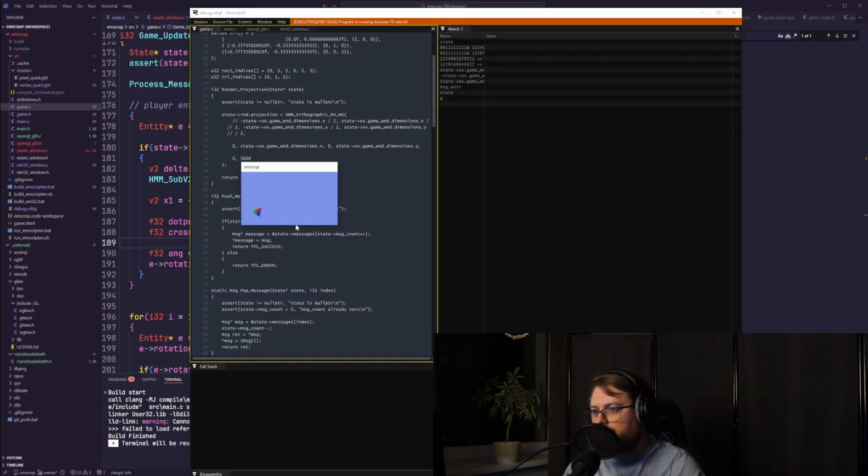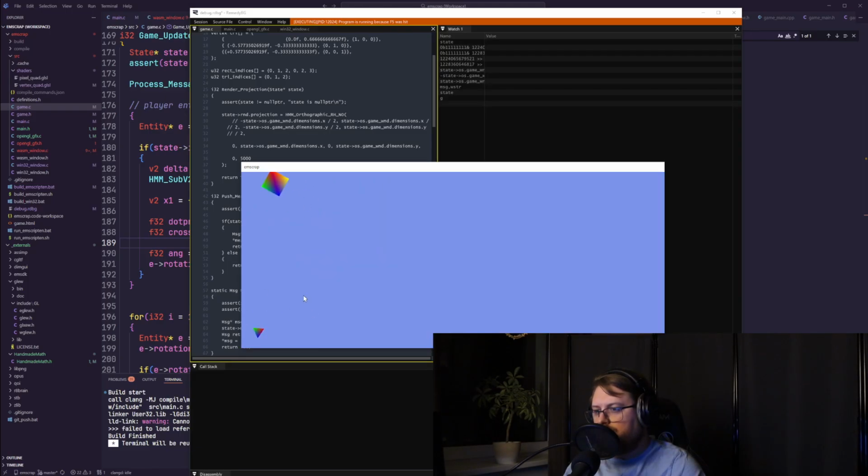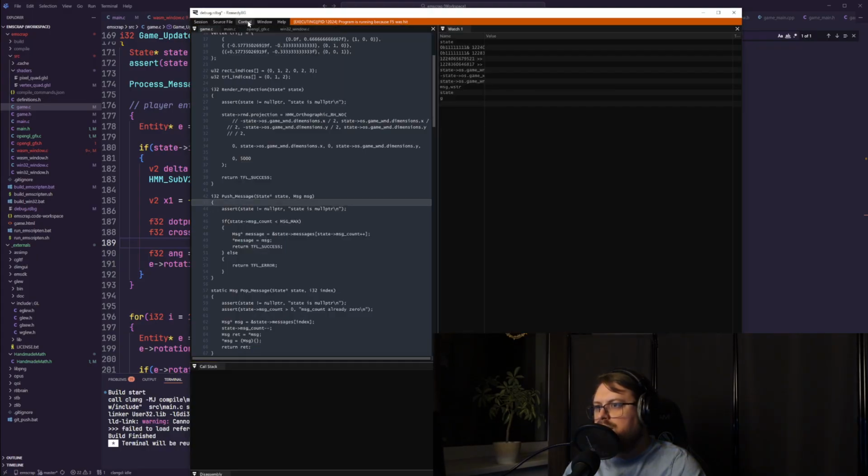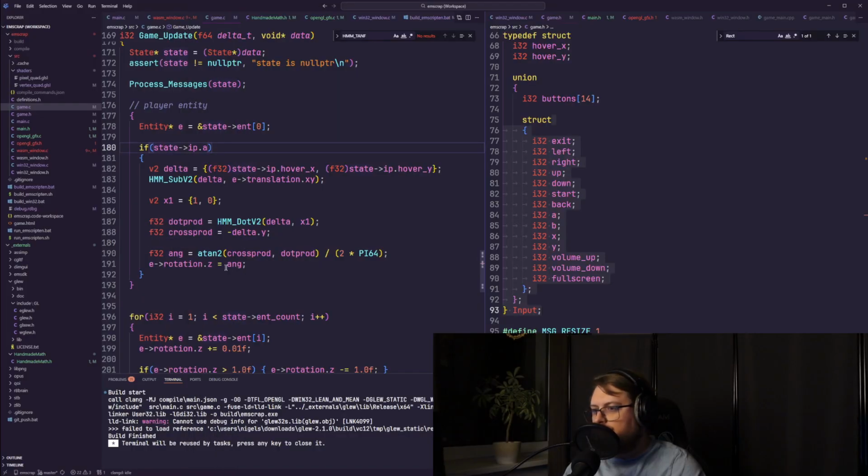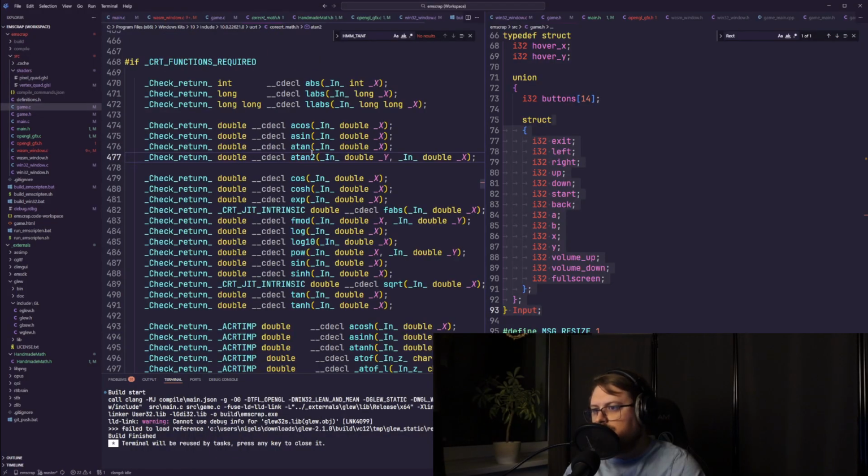Get rotations, right? Still, it's not very good. Is it the square root or something? Look, like what is this return?